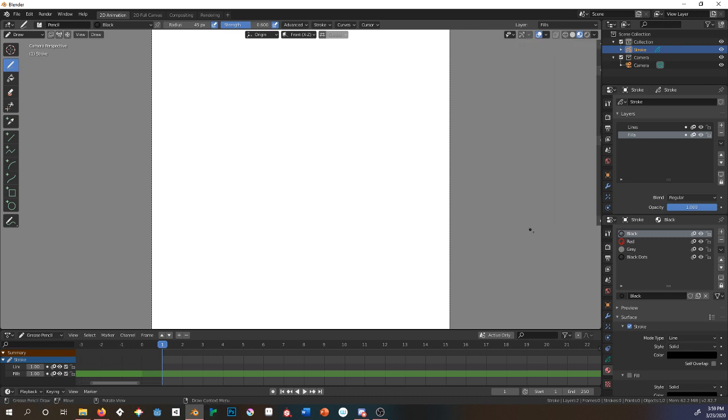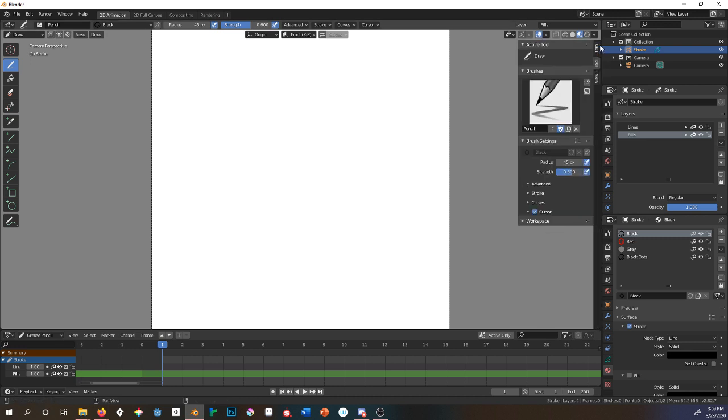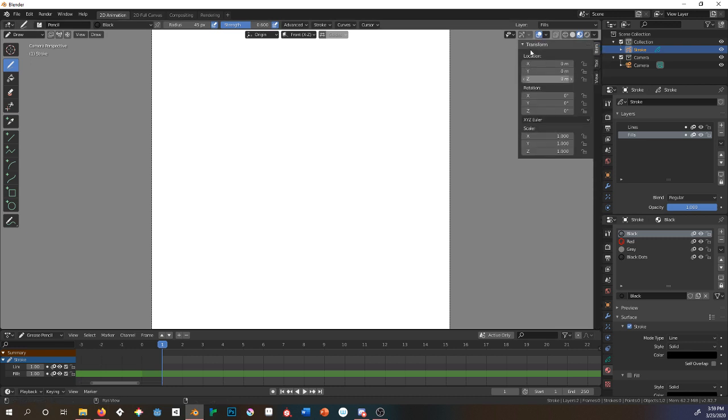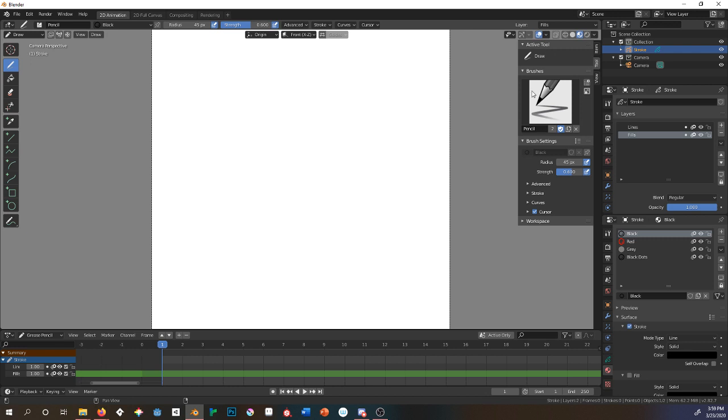Now, if I hit the N key, it's going to default to this item here, which is going to have the transform information for your strokes and everything. But I'm going to go to this tab under item that says tool, and that's where I can see the aspects of my actual pen.